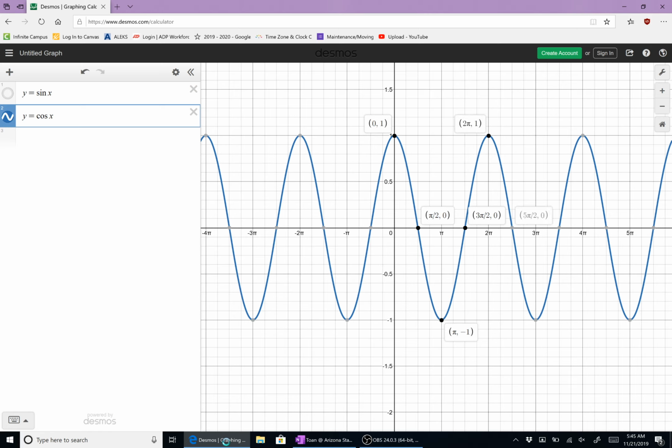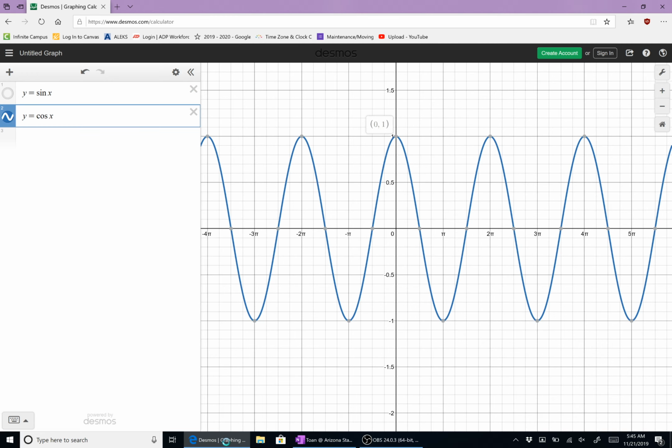Now, if I were to continue going, I notice I'm just repeating this up and down, down and up motion. So at least for the cosine function, this seems to be the basic shape. Starting at the top, going all the way down, and then going all the way back up. Because if I were to keep going again, I'm just repeating this down motion and up motion. So in terms of what is the most basic shape, or what is one particular cycle, this seems to be it for cosine. So we'll go ahead and just sketch that in our graphs here.